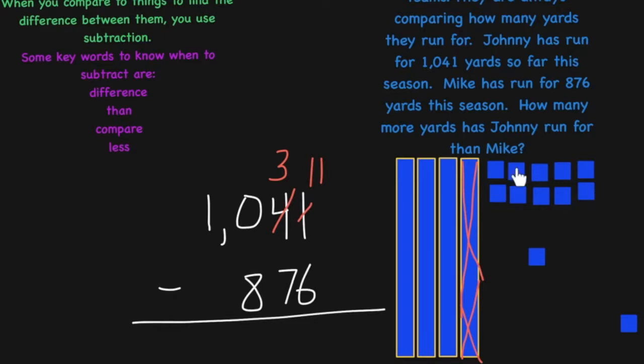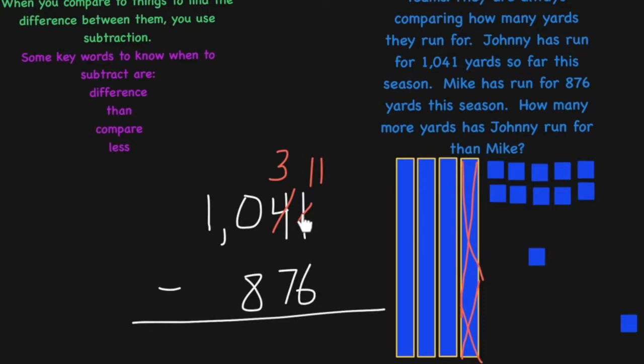And so now I have 1, 2, 3, 4, 5, 6, 7, 8, 9, 10, plus the 1 I already had. I have 11, which is where the 11 comes from. And I'm left with just 3 of the 10s. That's what the regrouping is really doing: we're trading a digit that is a place value greater, and making it the same value in the smaller place value. So you're breaking it into those smaller pieces, even though 10 and 10 are the same amount.